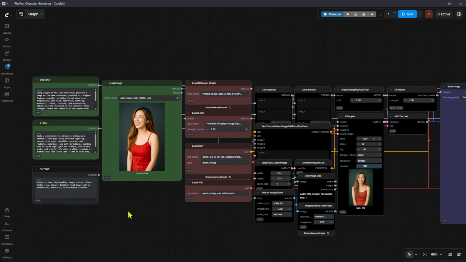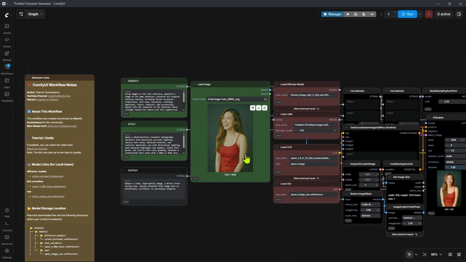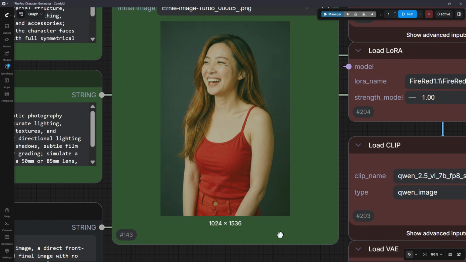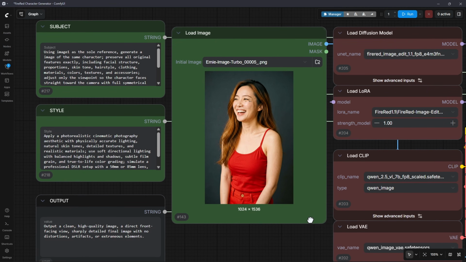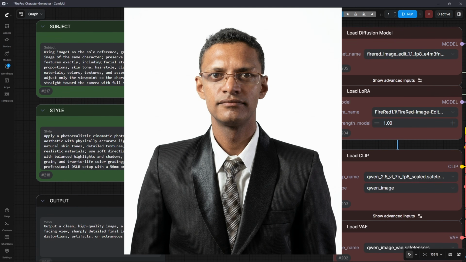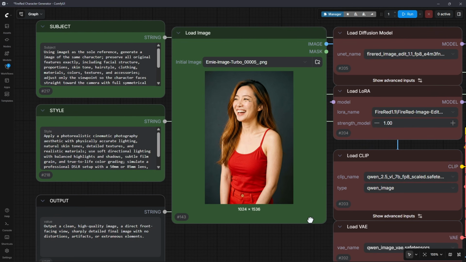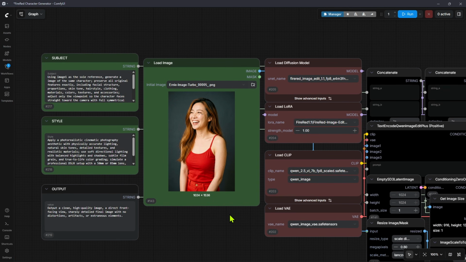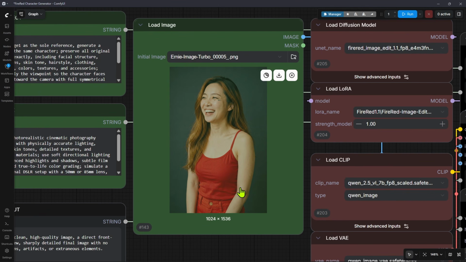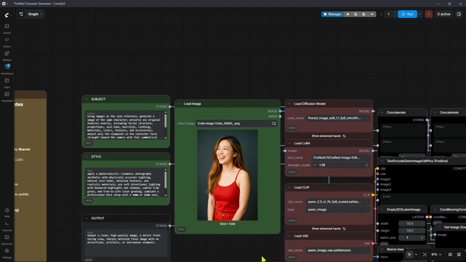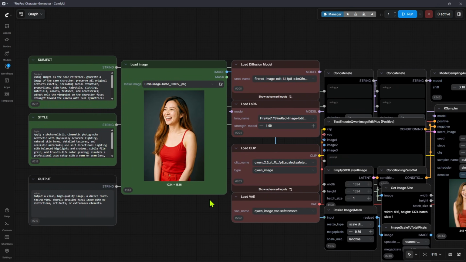An important thing to note is your starting image. You want your character to be in focus, and you don't want any distracting background element. So if you are taking a selfie of yourself, make sure you do it next to a wall so that you don't get the background. So make sure your character is in focus, most of the features are visible, and the background is plain, or a simple white background.